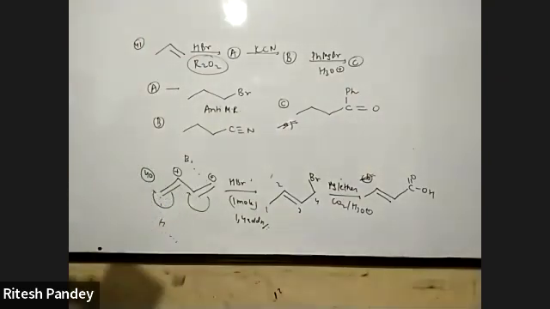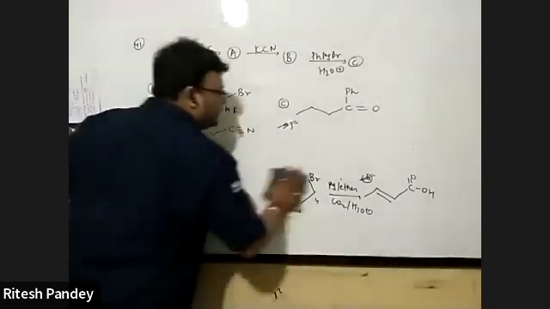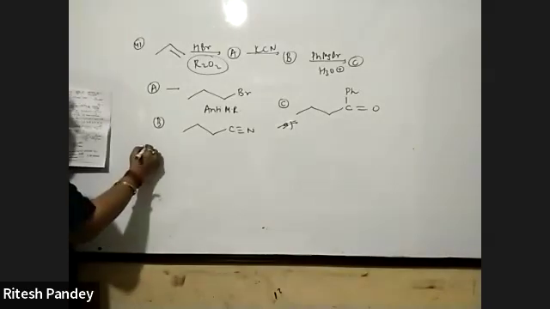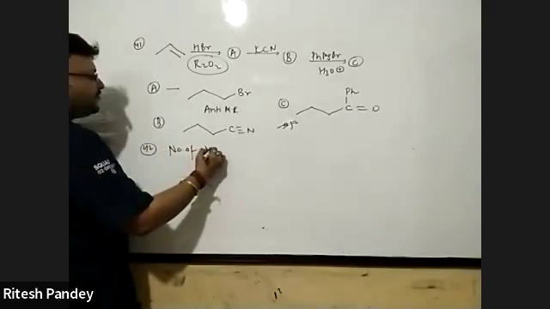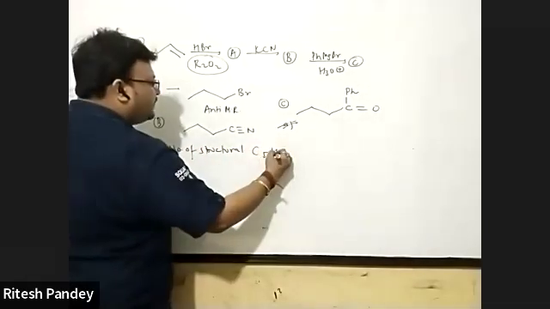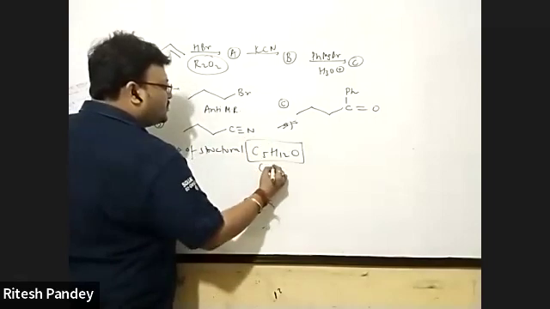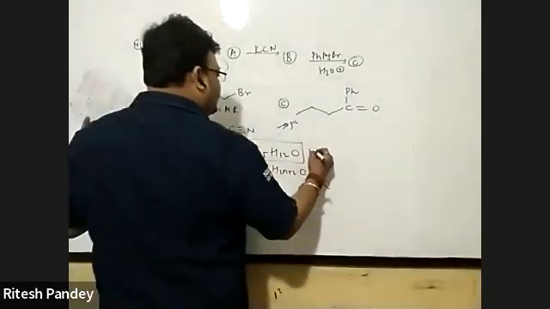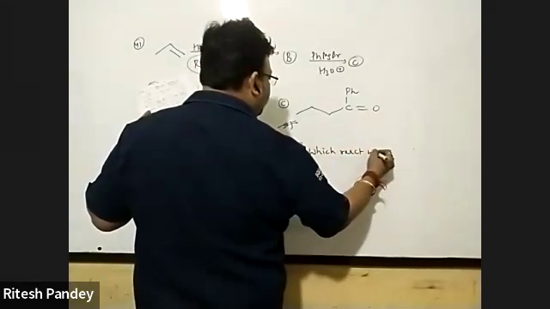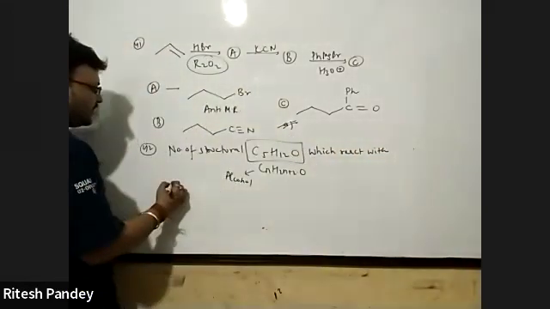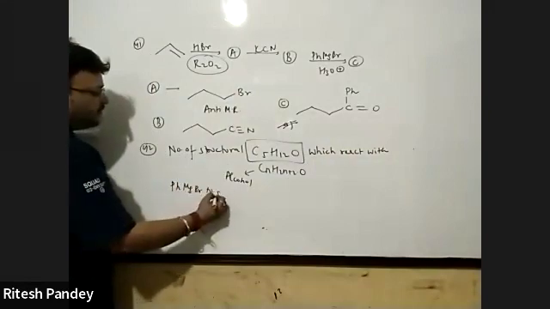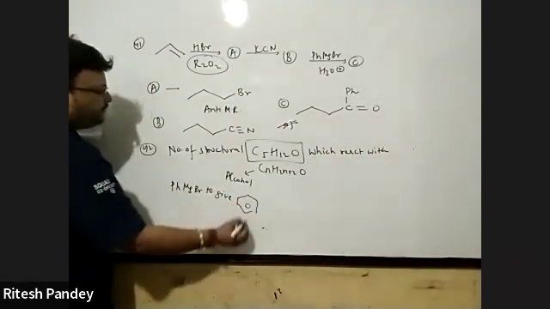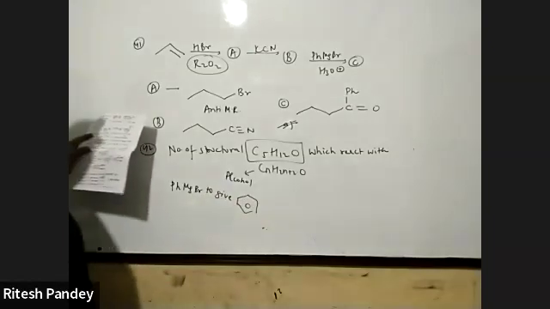42. Number of structural isomers of C5H12O which react with PhMgBr to give you benzene. So what's the common answer for question 42? Number of structural isomers, naturally, this would correspond to a CnH2n+2O, which is the general formula of alcohol, which react with PhMgBr to give benzene. Come on, tell me.